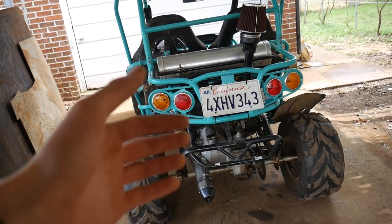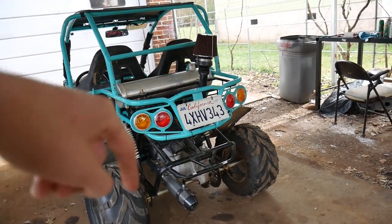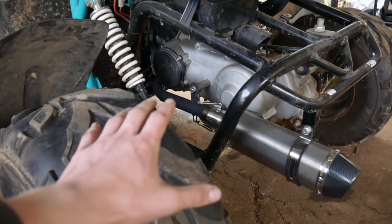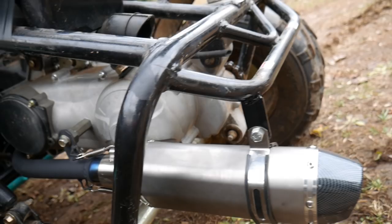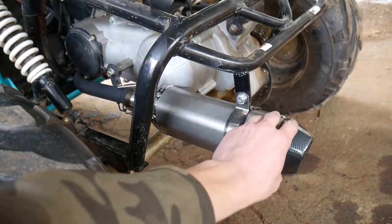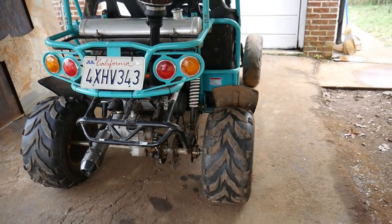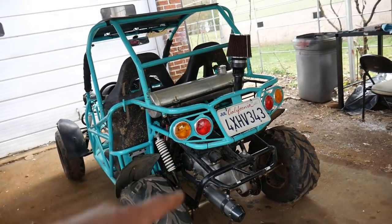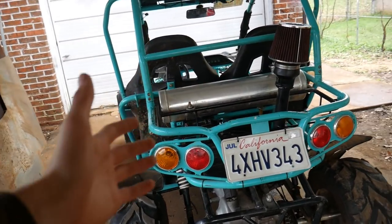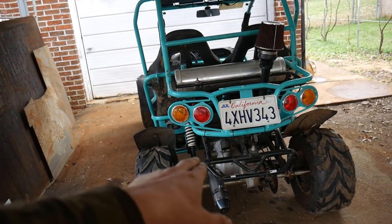It's the next day and we've officially gotten this dune buggy street legal and registered — just kidding. We actually had that license plate laying around so I put it on there. Let me know if I should keep it. The buggy is looking fresh — we've got some missing pieces installed like the mud flaps, and this exhaust just looks amazing. The header is painted black and it really nicely contours into the muffler and the stainless steel. The intake tube is painted black too and looks amazing. The main thing it still needs is a battery, and then I'm really excited to test the new airbox and the CVT mod we did.